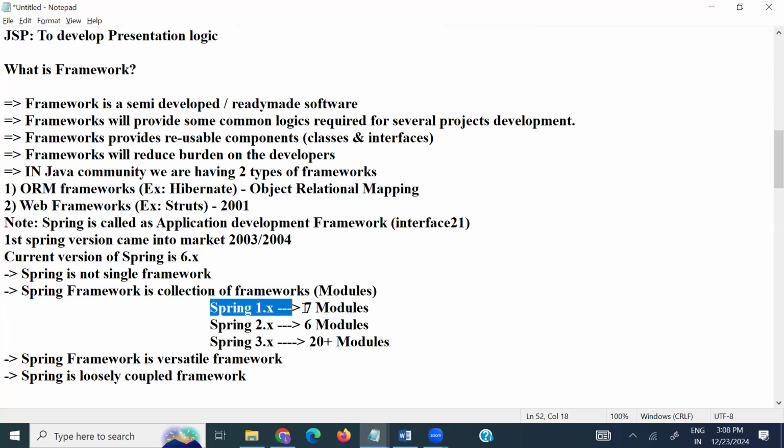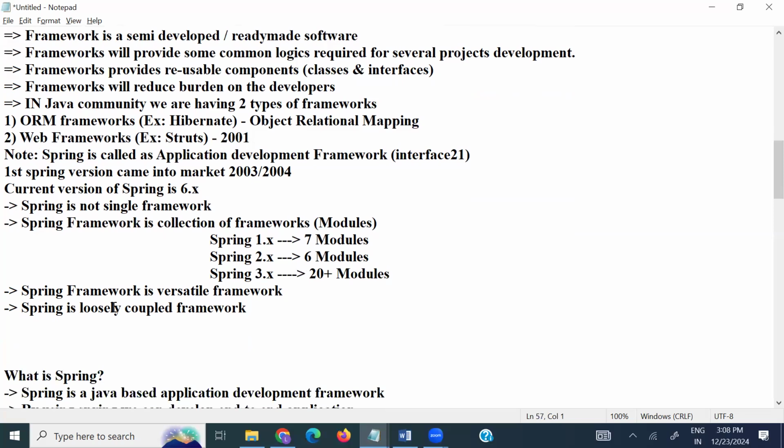In the first version, they provided 7 modules. In the second version, they provided 6 modules, reduced by 1 module, and in the third version they provided 20-plus modules. And Spring is a versatile framework.